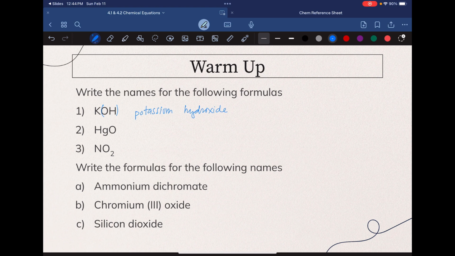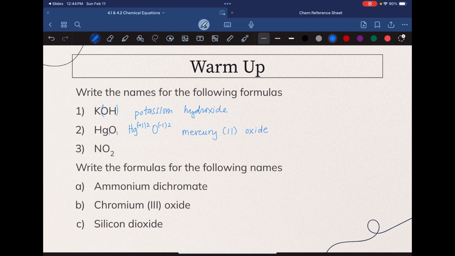Looking at the second one, HgO. Hg is mercury. Mercury is a transition metal, so we gotta include Roman numerals to look at the charges. If I'm looking at this compound, they're 1 to 1, so this is an invisible 1, and so I have Hg plus 1 and O minus 1, but oxygen, we do know the charge, and it's supposed to be minus 2, so we multiply both by 2, which means the name of this should be mercury 2 oxide. So oxygen as an anion will become oxide.